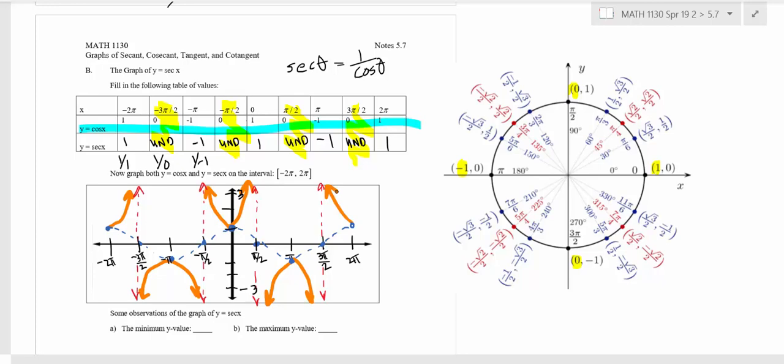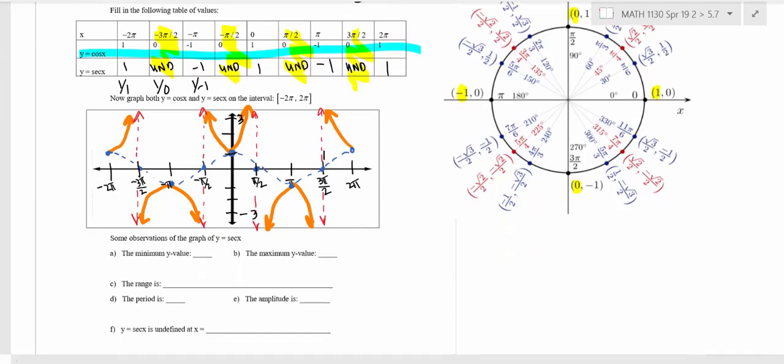Okay, so the whole key to doing a secant and cosecant is to just graph the cosine, find the asymptotes, and sketch. The U shape doesn't have to be perfectly accurate. You just sketch that out, make sure it approaches the asymptotes. All this stuff is the same as it was on the cosecant. There isn't a minimum of y. There isn't a maximum. The graph goes to infinity in both directions.